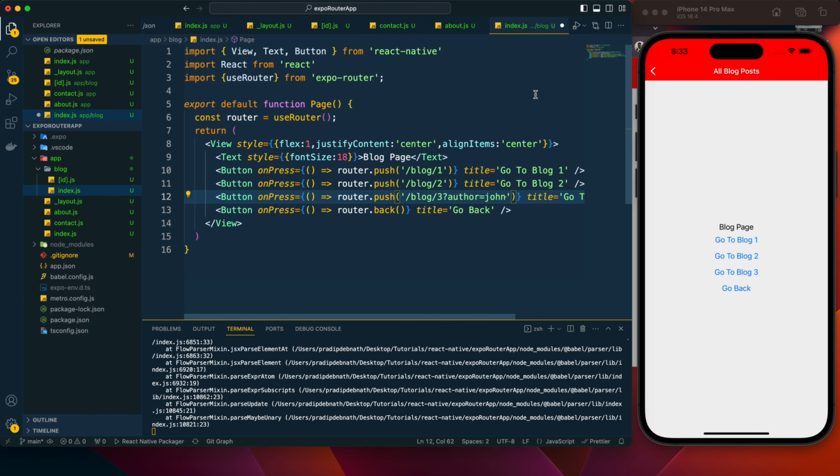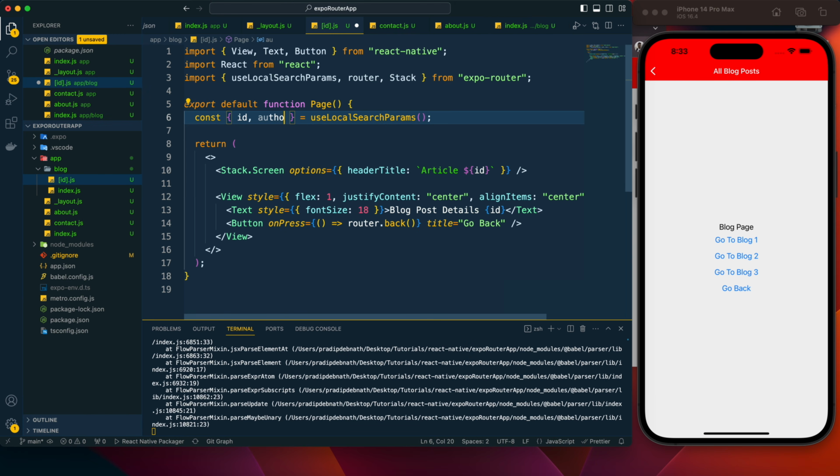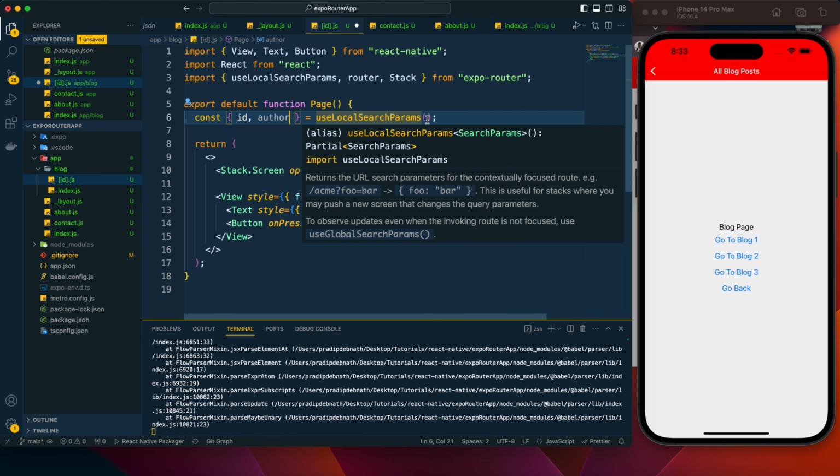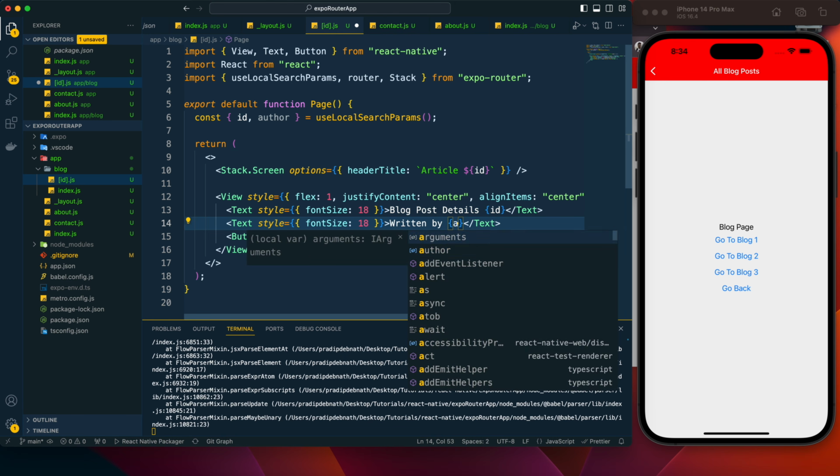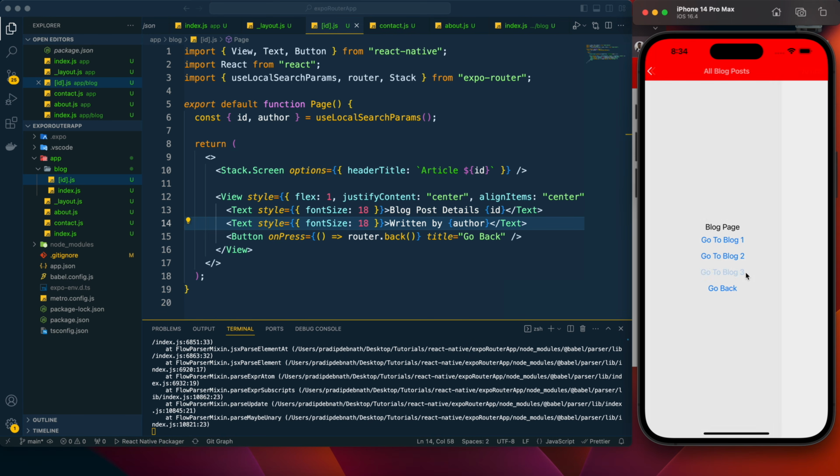Okay, let's access that. So here from this useLocalSearchParams hook we will get the parameter, and here we can pass that, right? That's how we can pass it.